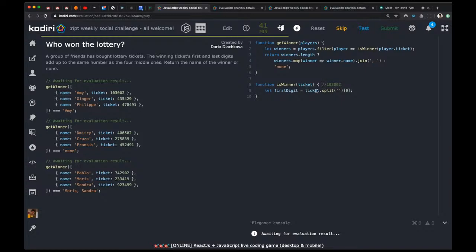Right. So ticket is a number. The idea is right. The idea is fully right. But the thing is, you cannot, as Max said, you cannot do a ticket.split because then that's not going to work. You cannot split a number. So you need to transform it to a string, and then once it's a string, you can safely get the individual characters. Yeah. So that's the way you can get the first digit. How can you get the last digit?